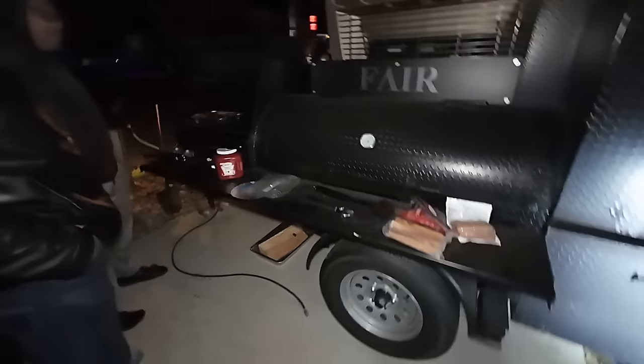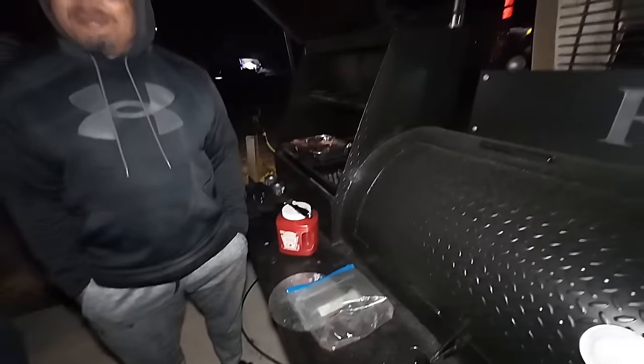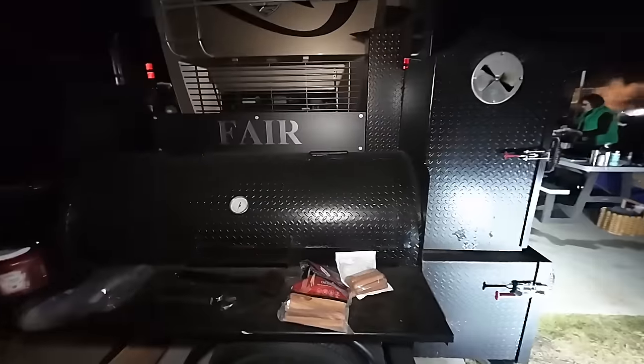And we're going to have it going again tomorrow. We're going to have them Boston butts and briskets on. Y'all, look, I hope you can see this. We're going to have Boston butts and briskets on tomorrow. And lamb chops. We'll have all that tomorrow. If you don't come back, it's just on you. Well, we're going to try to make it back tomorrow.